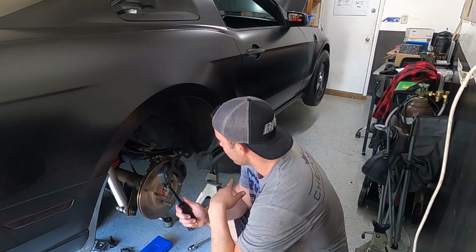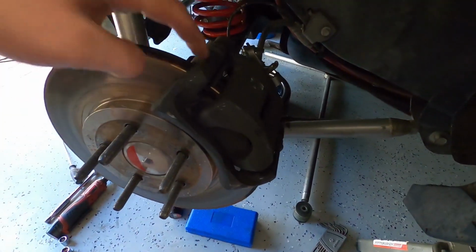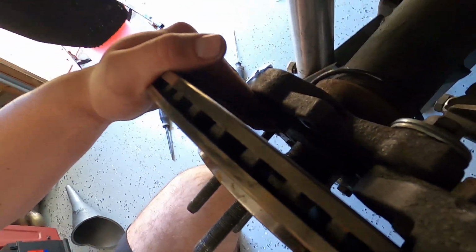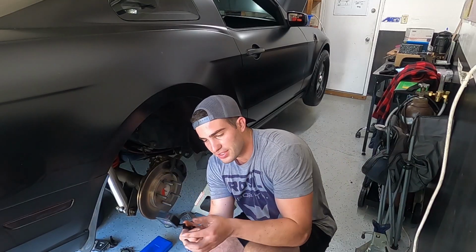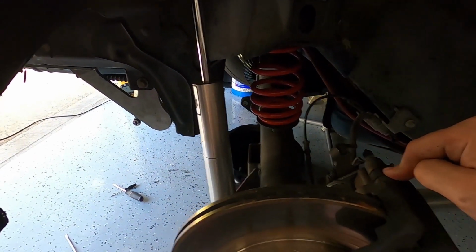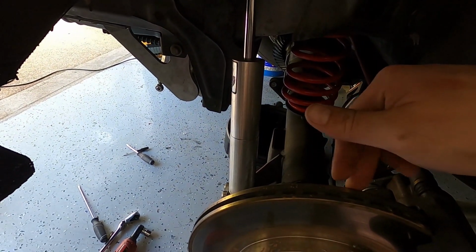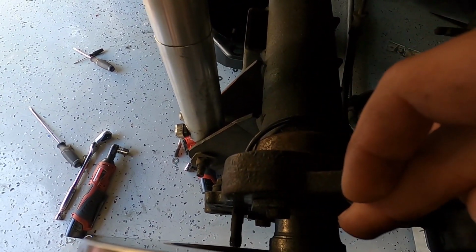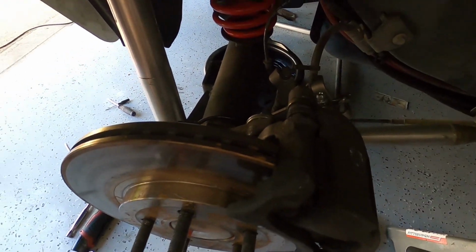Got the wheel taken off now. The next thing we have to do is brakes off, and then back behind here are the retainer plates, because these axles are press-on style bearings, and it's a C-clip eliminator type, so there's not a C-clip inside the rear end. We'll take the brakes off, then take this rotor off, then take the retainer plates that are up against the housing right here, and then we should be able to slide out the axles.